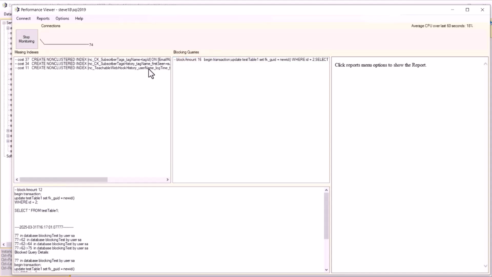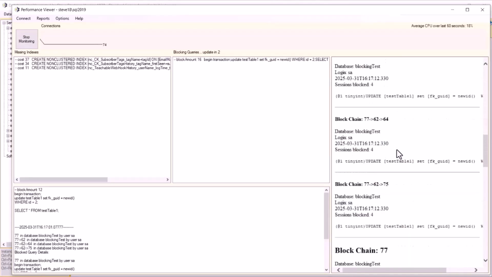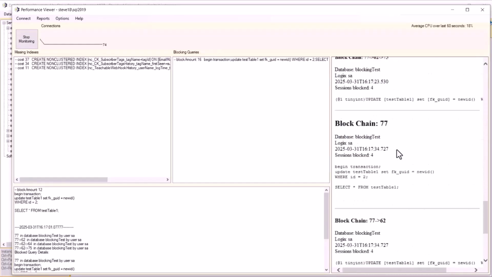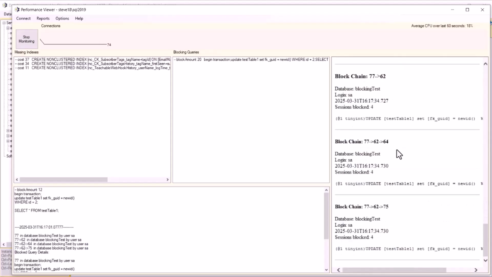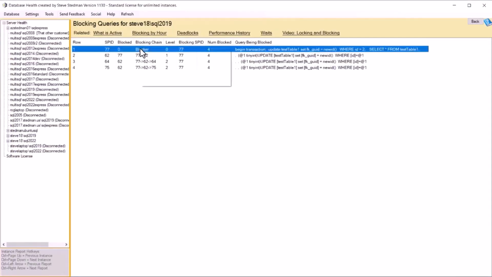Now, let's say you've got a busy system that has several blocking queries. What this is going to do is help you identify the biggest blockers, and then gives you what you need to understand what's blocking, and then you can go and figure out how to fix them. One thing that's handy with this is it also gives you missing indexes that it catches while this is going on.